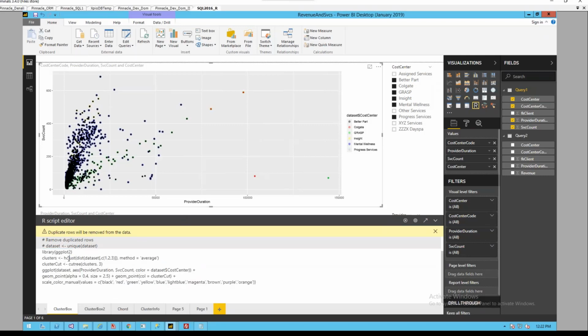And there's just a few things here that I have to indicate. So I want 3 clusters. I want to find 3 distinct clusters and to find similar data. Then I call my ggplot library, and there's some parameters here I set, and then I just tell it the colors I want for that.